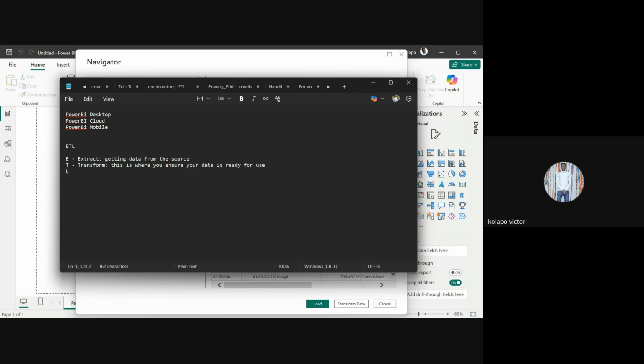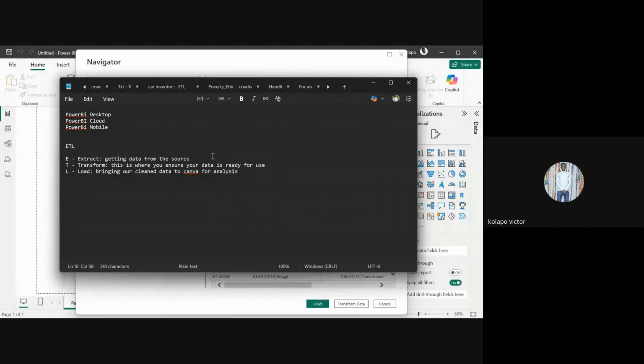So you want to transform your data first, and then we can do what we call our load, which involves bringing our clean data to Power BI for analysis.